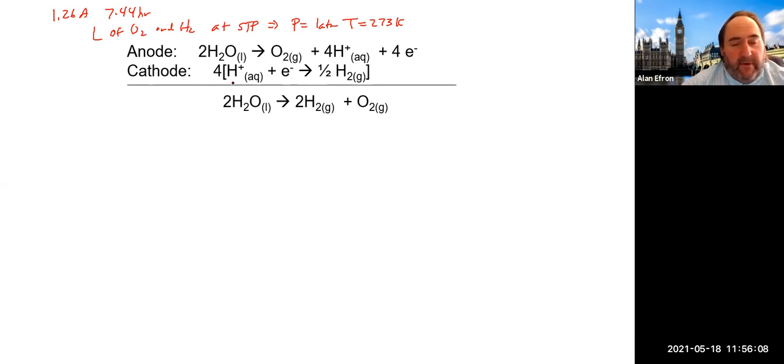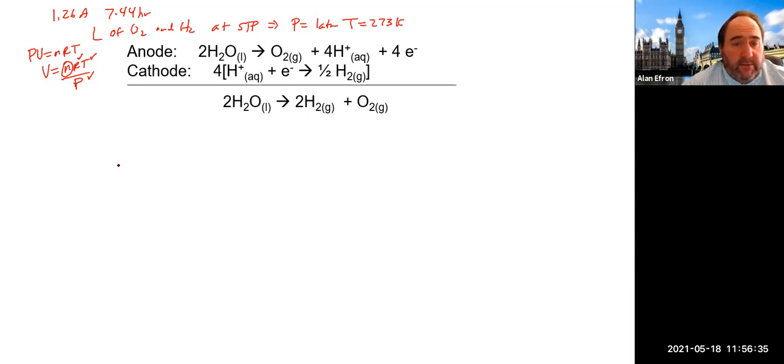Okay, so in this case, we are going to be looking for the volume of a gas. As I said before, very common, we will be using PV equals nRT to do that. Solving for V would be nRT over P. The pressure and the temperature are given to us here. We have R. So again, we need to do the electrolysis part of the calculation to get to our moles of each of the gases. We could do it for oxygen, obviously, and also hydrogen as well.